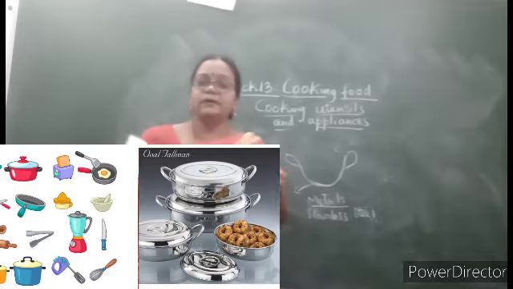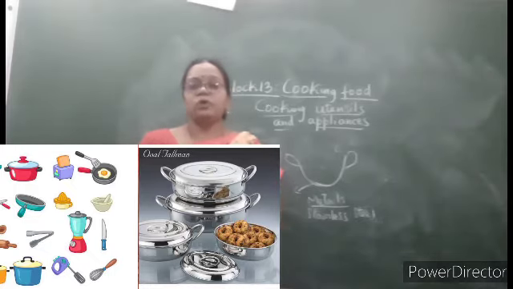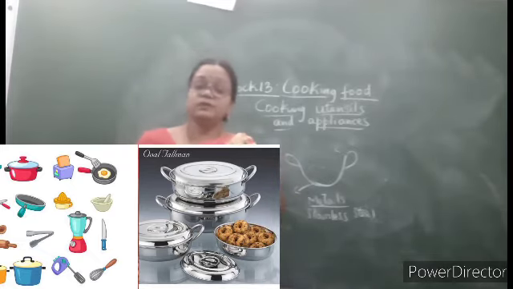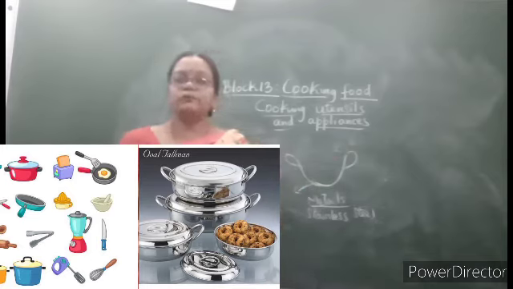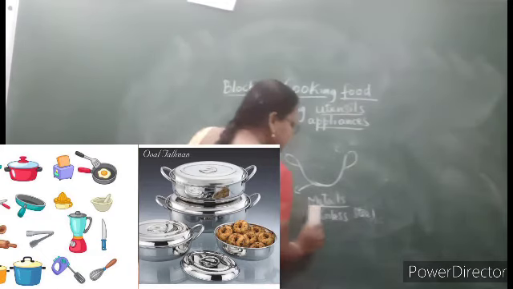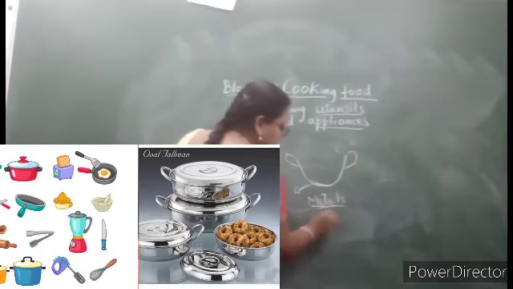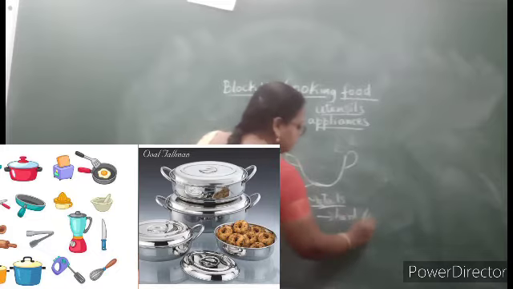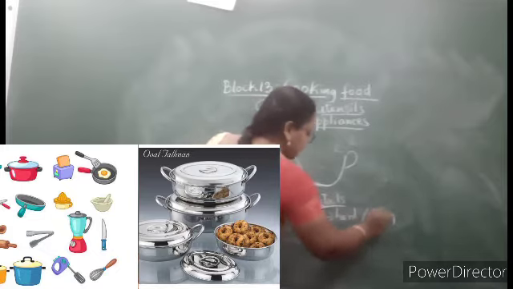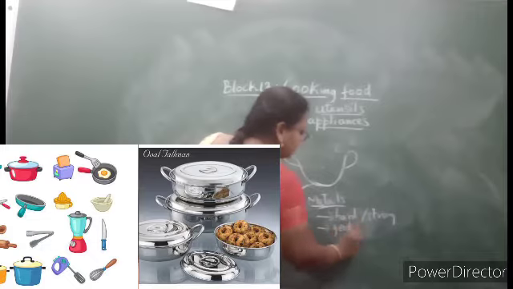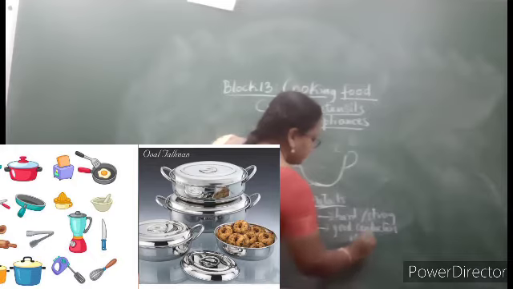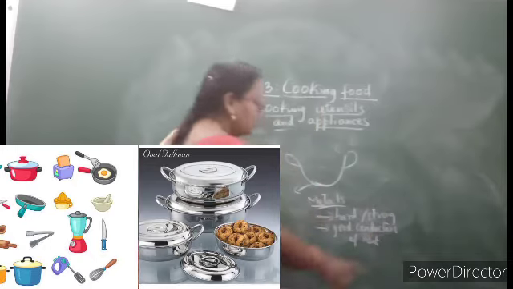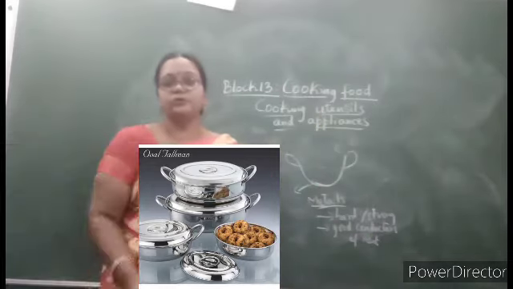If you keep a glass jar on the stove, what happened to the glass jar? It will break. So then also there are so many materials, but we can't use all of them for getting the food cooked. No. So that is why metals are used. Why? Because they are hard or strong. You can use any word, hard or strong, and also they are good conductors. They will not burn. They are good conductors of heat. So that is why we use metals for most of the vessels and utensils.